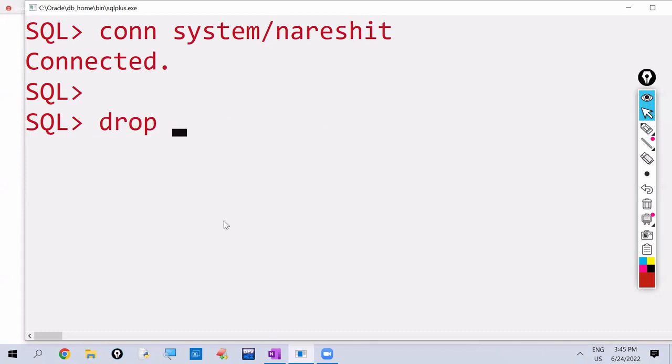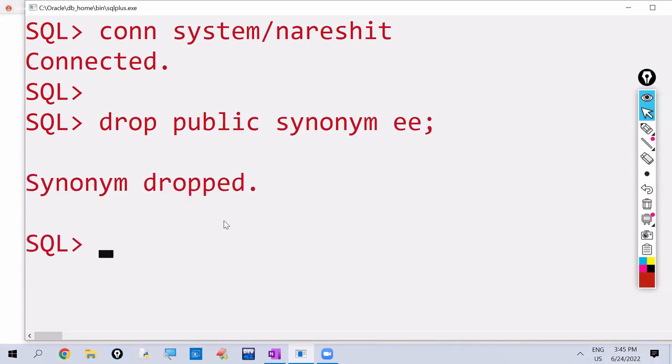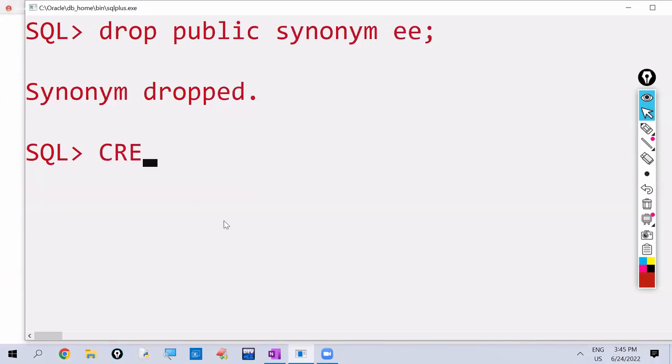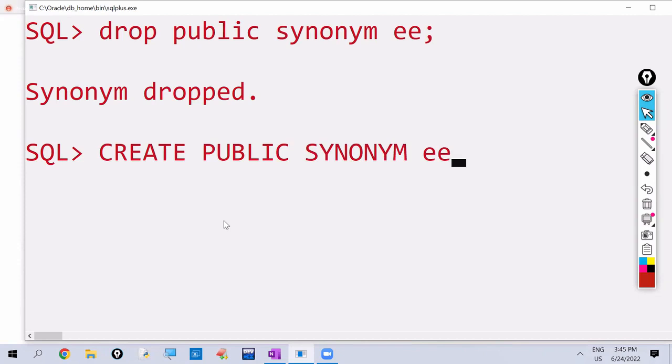Drop public synonym EE. So I'm creating one new public synonym: create public synonym EE for C##batch 2 PM.EMP.